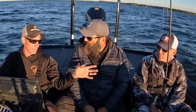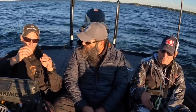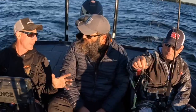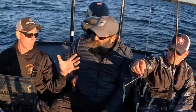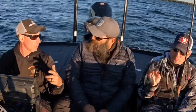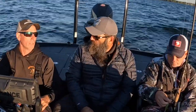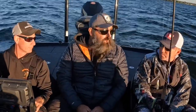Another tip: once you open up your A-rig ring, don't bend it at a 45 right at the head. Stick your thumb in there and bend it outward so there's a little swoop. Once it's bent out, I know it's a pain, but leave it bent out. Don't close it up so it doesn't get tangled on anything. If you bend the wire back down and out again and again, it's only going to last so long. Even the heavy ones are just going to break. Once it's out, leave it out.